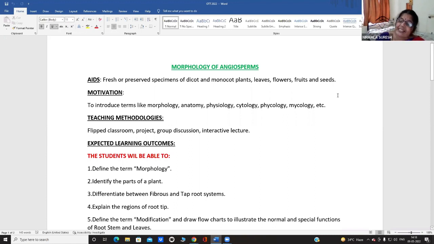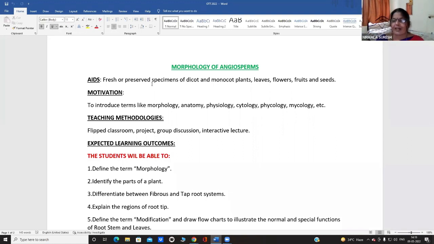And when you teach seeds, we can also tell them to soak the seeds and bring them to class the next day. We can dissect the seed and show them the embryo, because they learn about the dicot embryo. Please let us try to use a number of specimens. I would rather say when we teach morphology, our classroom should look like a typical vegetable market.